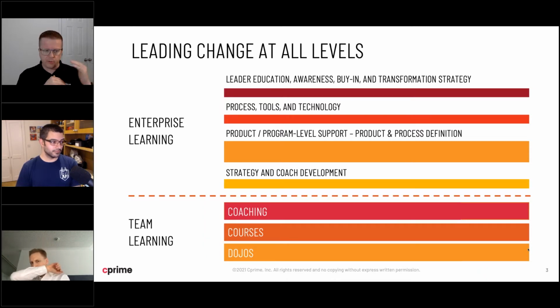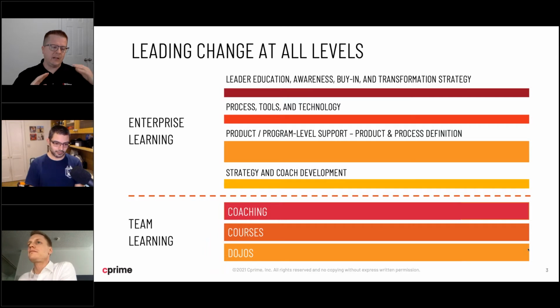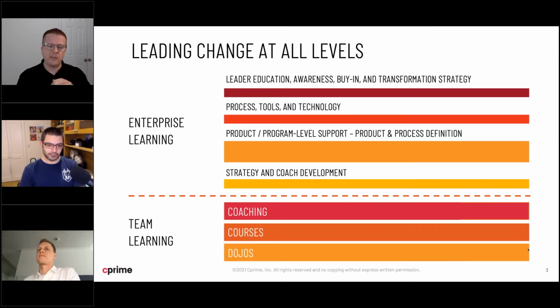Cprime offers help at all of those different levels, whether we're looking at leadership and the opportunity to get into the way we think at a strategic level, all the way at the very top, down to the team level, coaching and training and dojos. Dojos I mentioned a little bit ago. It's actually one of my areas of passion and love. These are immersive environments where we help teams develop the habits that promote flow and delivering that value, blending all those things: product, lean, agile, DevOps, and really thinking about how do you get feedback faster, and how do we achieve that whole fast and secure that we're talking about here today. We want good quality engineering and getting that feedback early in the process so that we're delivering the value for the customers at the speed that they need it.